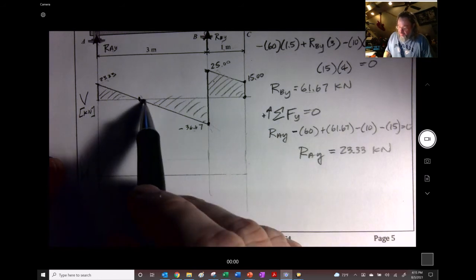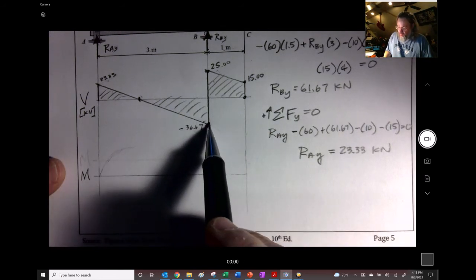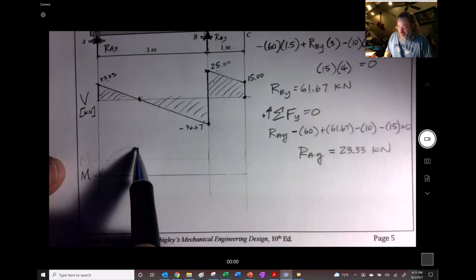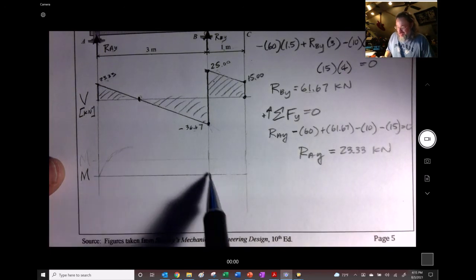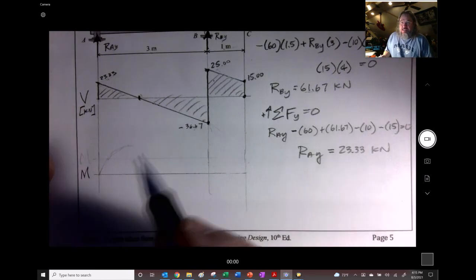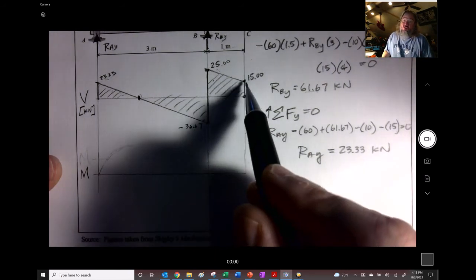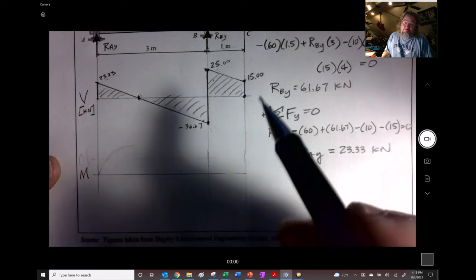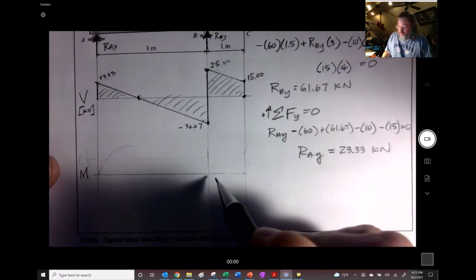But then it's going to be parabolic, and it's going to start to dip down, right? And it's going to go. Now, you might not know, does it get down below this line and this line? Well, we could start messing with the numbers, or we could go from the right-hand side. And quite often, that's the easiest way to do it, is to go from the right-hand side.